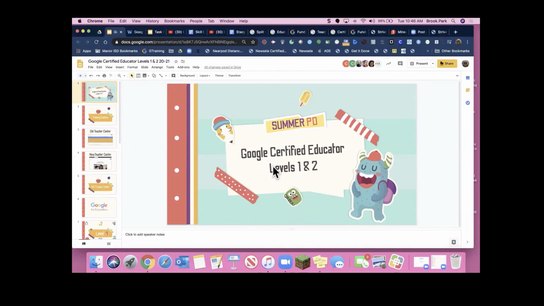Yes, you will be using Incognito for the Google certification. That's one of the things you're going to need to review also, and it'll be in there, in the task cards or within the checklist. But to go through Incognito, you just go up to File and click New Incognito Window.